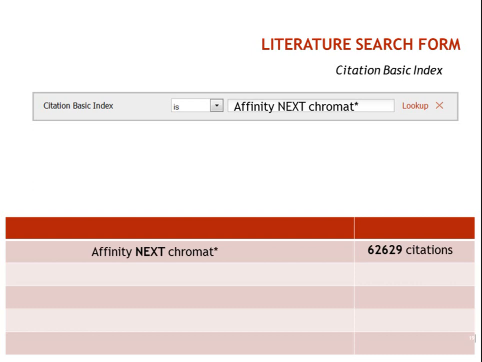If you want to narrow it down, because you are looking for IMAC methods, you can use this query, which retrieves far fewer citations. Maybe it's still too broad. So I will add more terms and also make sure I retrieve citations with the word method or the word process. This requires the use of parentheses, as shown here.